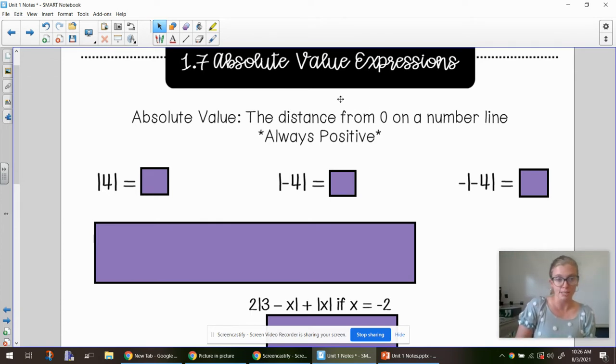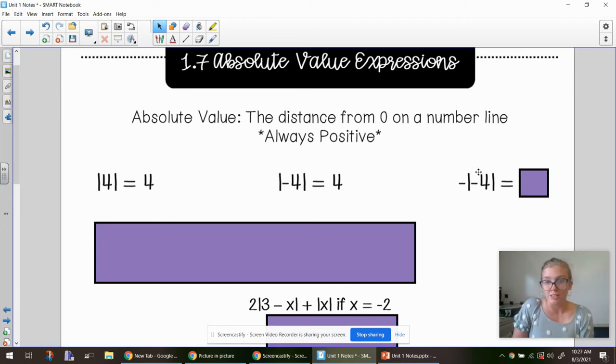So let's look at some examples. These lines on the sides of 4, that means we're going to find the absolute value of whatever's inside. They are not ones, and it can sometimes be a little confusing on worksheets because they look a lot like ones, but if it says absolute value, they're absolute value lines. So this says the absolute value of 4. Well, 4 is 4 units away from 0 on a number line, so it equals 4. Negative 4 is also 4 units away from 0 on the number line, so it equals positive 4.